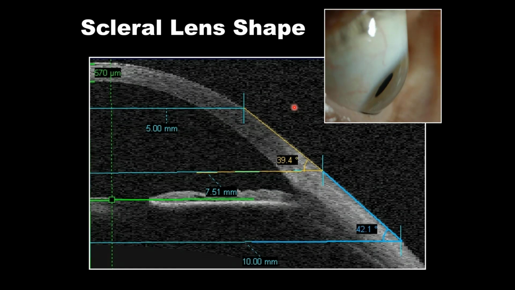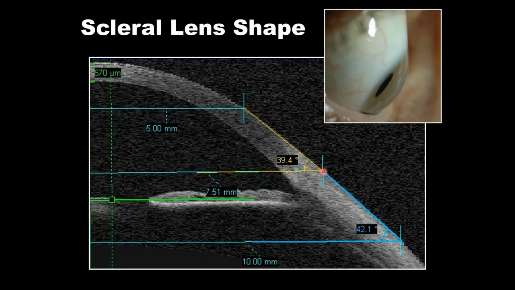Now, could we use the Medmont to fit scleral lenses? Today there's a few more instruments available on the market that have been designed very specifically for scleral application. And really, is our Medmont corneal topographer kind of obsolete in the scleral environment? And the answer is a definite no. I would not be convinced that the Medmont is not beneficial in scleral lens application. And one of those areas that it's been proven by at least 3 studies to be useful in scleral lenses is related to understanding the angle of the peripheral cornea.